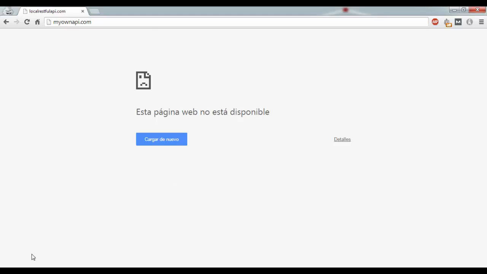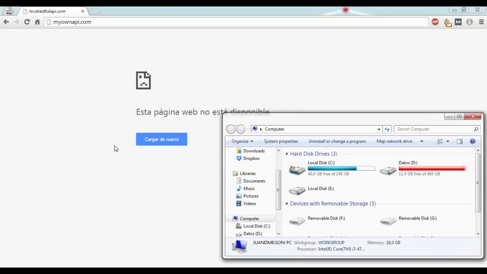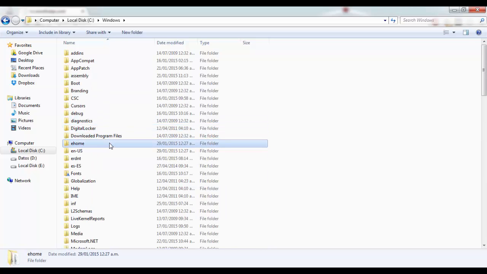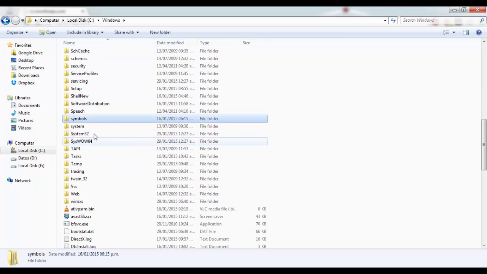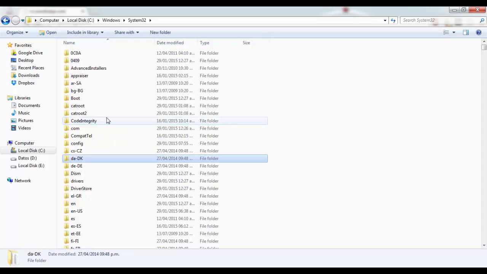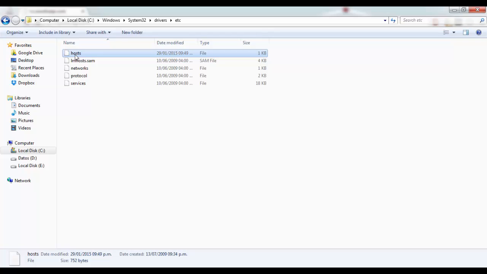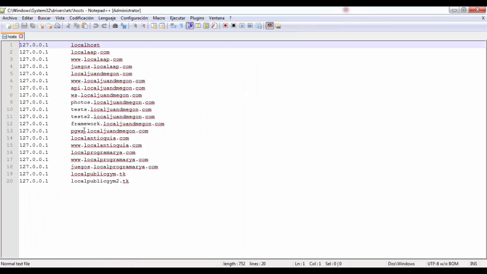So we're going first to configure our operating system to redirect. We're going to Windows, then to System32, then to the drivers folder, etc. hosts. We're going to edit this file.